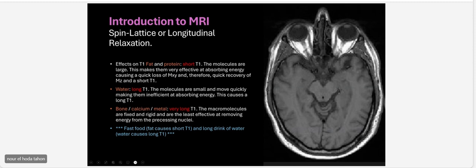You can see the difference between the bone and the globe and the white matter and the fat. Once you have cortex of bone like this, it is very dark, maybe here it is an intermediate signal. For calcification, it depends on the stage of calcification, and for the bone as well, it depends on the type of bone. For example, for vertebra, if you look at vertebra, it's bright in T1.